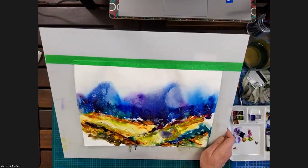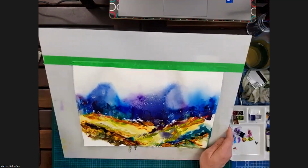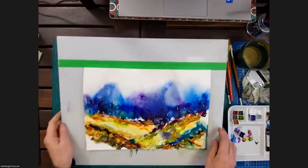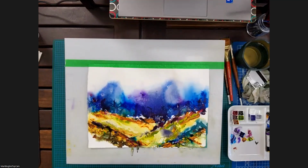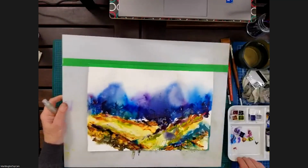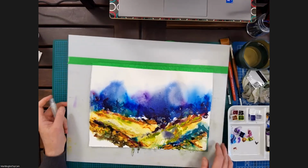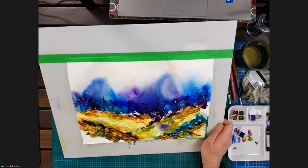I thought that alcohol didn't interact with watercolor. So it does. Yeah. Very much. Depends on how aggressive you are with it. Exactly, yes. It all depends how much you want to put yourself. This is fabulous. Can you use it to actually lift while it's wet, where the alcohol is? I'm not too sure. Probably could, yes. I can try that.